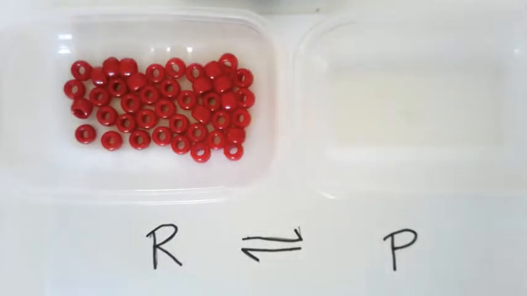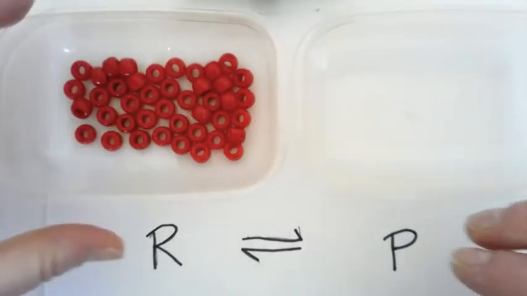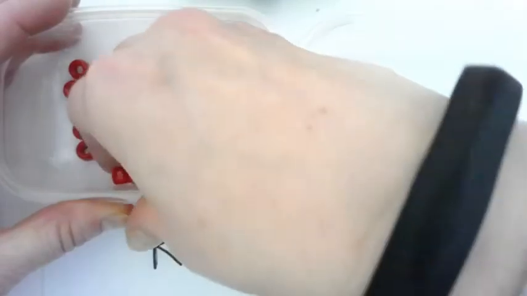So every time this reaction happens, we're going to move a third of the objects from cup R into cup P, and a fourth of the objects in cup P into cup R. When in doubt, we will always round down. So we're starting with 42 objects in cup R, and we will have to move 1/3 of them, or 14, into cup P. So I'm going to count those out.